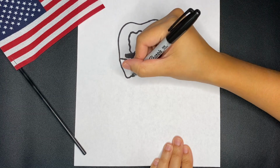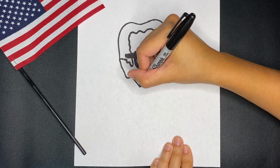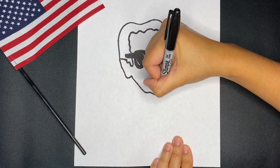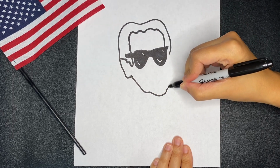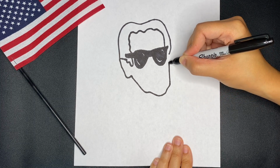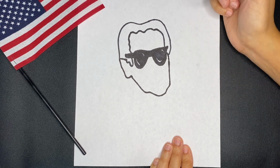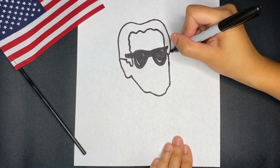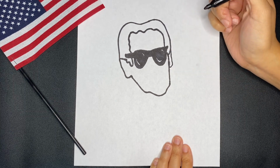Now we're going to start to make the shape of his chin. We're going to go down, little curve, curve down, up, and then go all the way kind of where the sunglasses and the hair meet, like this. Now we're going to make his other ear. Start here and go down and a little loop in.